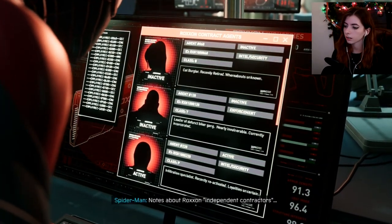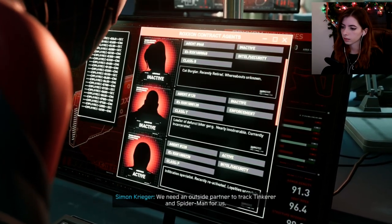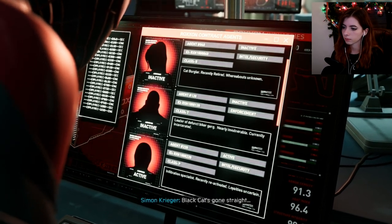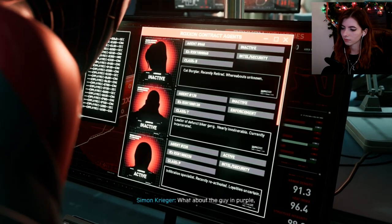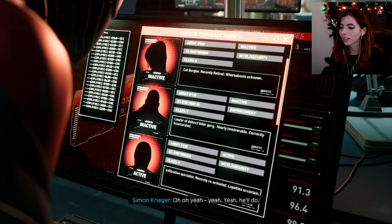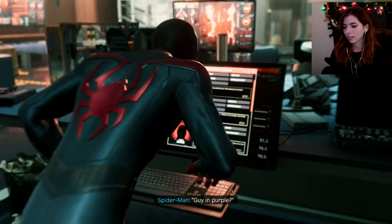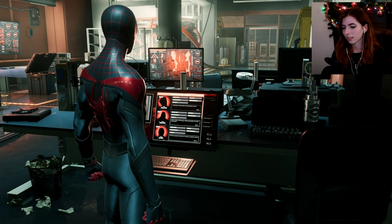Notes about Roxxon independent contractors. We need an outside partner to track Tinker and Spider-Man for us. Tombstone's off the grid. Black Cat's gone straight-ish. What about the guy in the purple? What did he go by? Prowler? Yeah, he'll do. Guy in purple? That can't be. No. Oh, no.